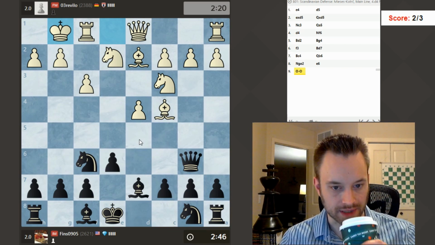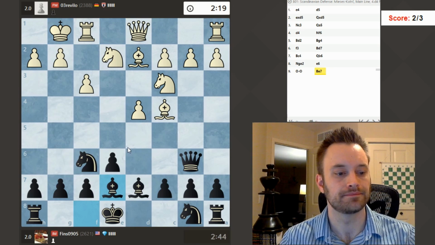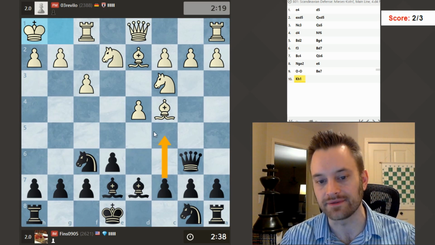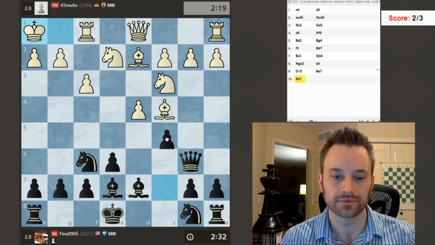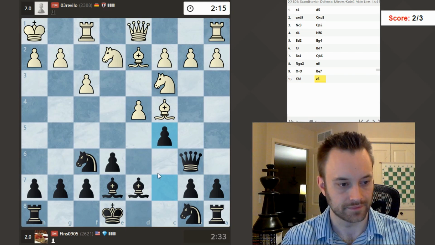Okay, so white just castles. Let's play bishop e7. And king h1. Okay, so sidestepping. But I can already think about playing c5 here. Or just castle and then go for c5. Let's play c5 directly. All right, see you later, handles.